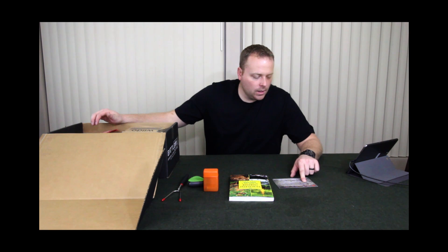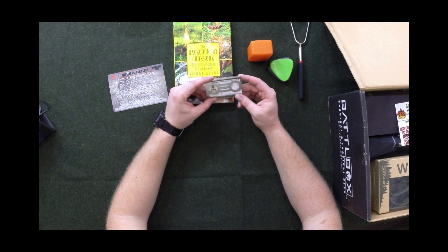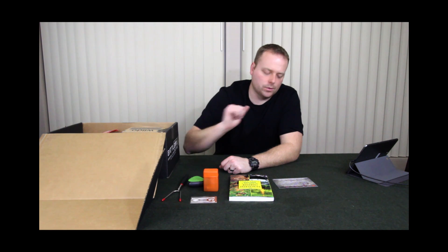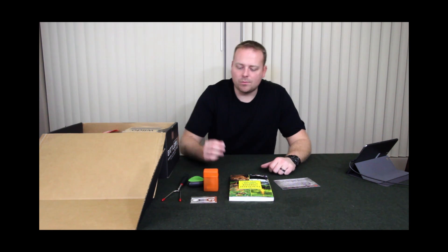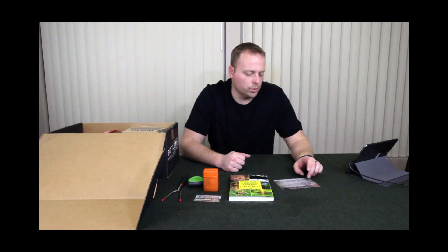Next item is the Ready Man Campfire Skewer — essentially the same thing but in a much more portable version. This is one you can put in your wallet if you want. It folds out and just attaches to a stick that you find. They're only about three bucks if you want more. I would imagine it's more of a one-time-use type thing. Also with all Battle Box levels you get the Ready Man Basic Membership. Ready Man is an online forum survival-type community with classes and forums where people discuss survival, and they also sell products like this skewer.